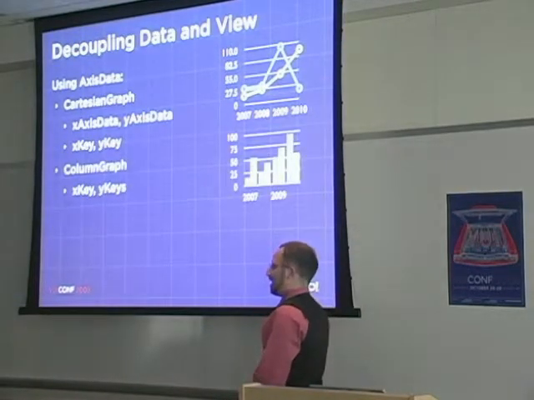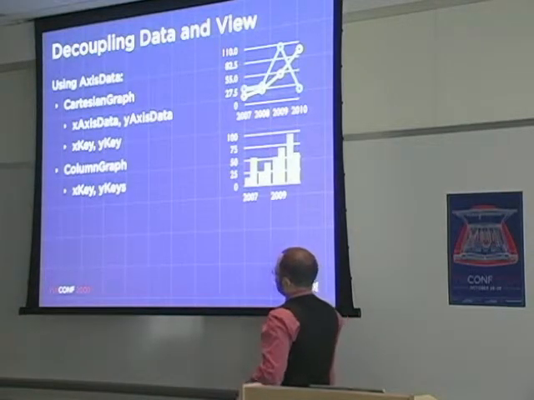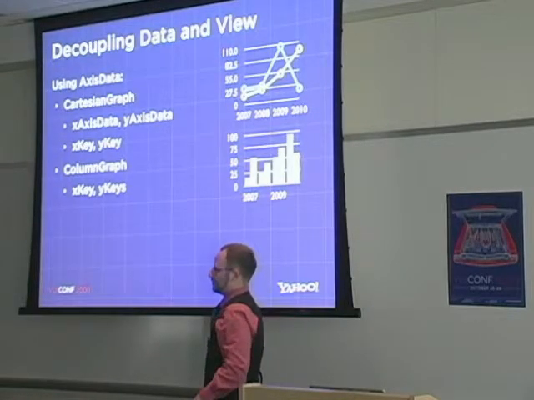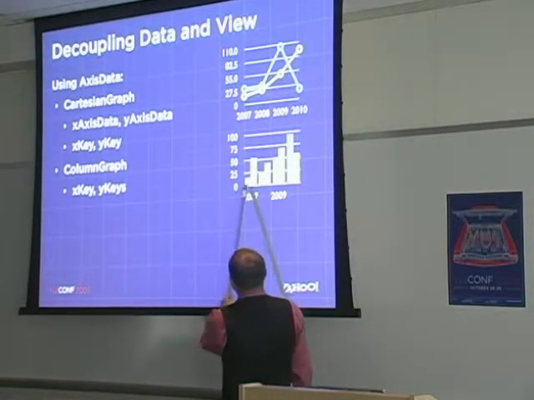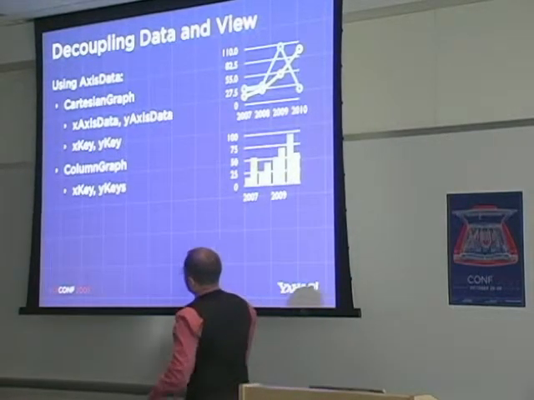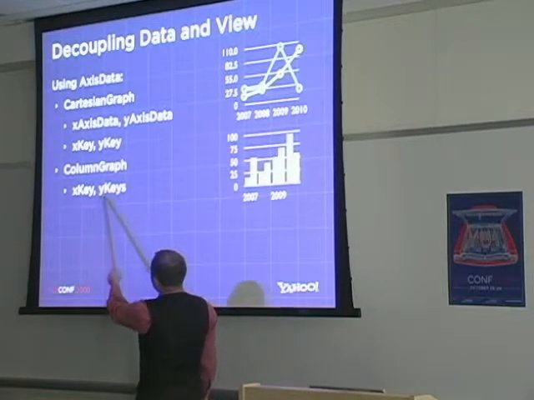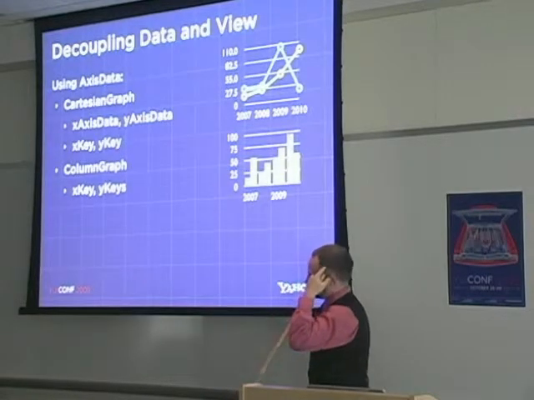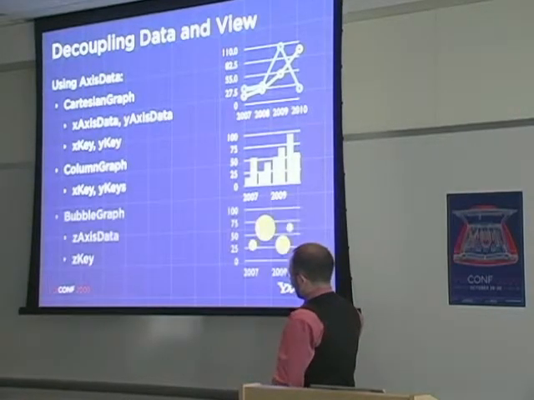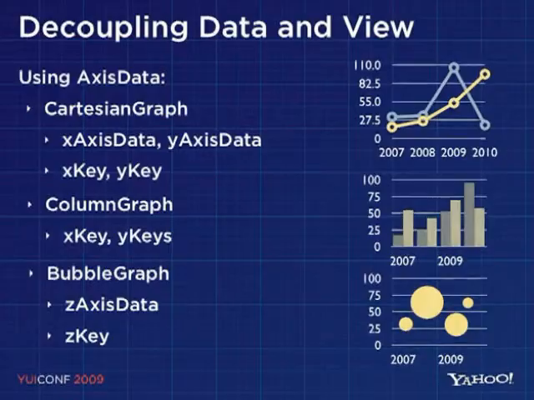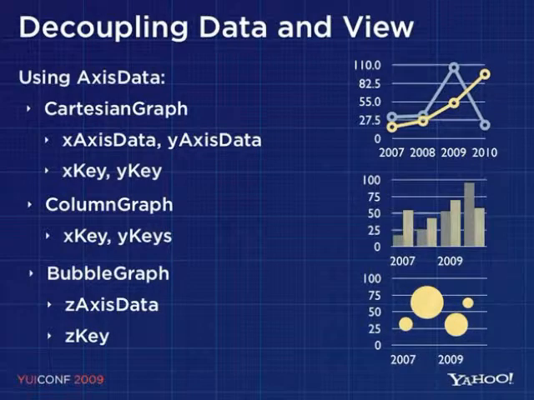That's a line graph. A column graph like that would be a little more complex. Each unit in the column graph has one single x key, but in this particular case, they plot multiple y keys per x key. And so you modify the Cartesian graph to include a y keys property that allows you to point at multiple y keys for each x key. Furthermore, there's something called a bubble graph, which is a three-dimensional graph on a 2D surface, right? So you have bubbles that are plotted against x key and y key, but they also have a third dimension.